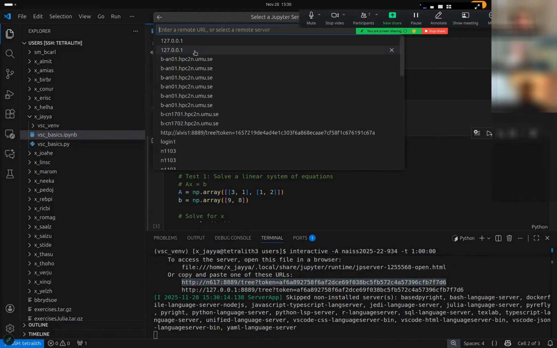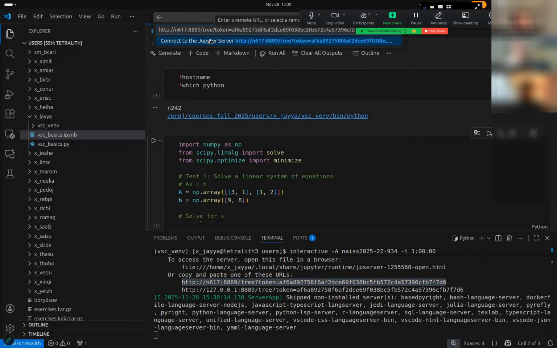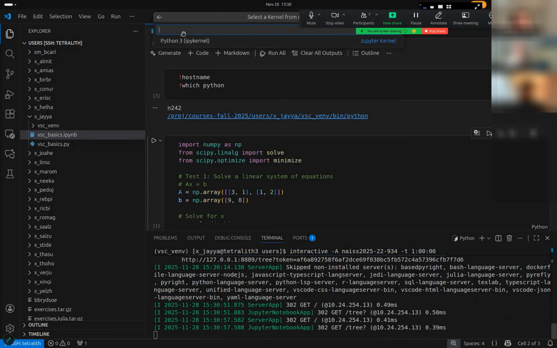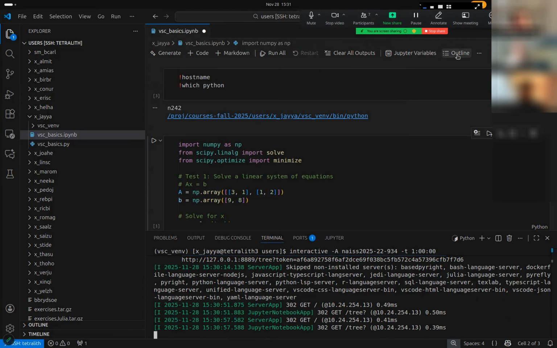I can go top right. I can select existing Jupyter kernels. I can paste this URL, and it usually says, okay, connect to Jupyter server. I click on it, and it says, okay, this is the node. I just hit enter and it says, yeah, there is an IPy kernel. It didn't identify it. I click on it, and then you see that this has connected, and on hovering it also shows the host name.